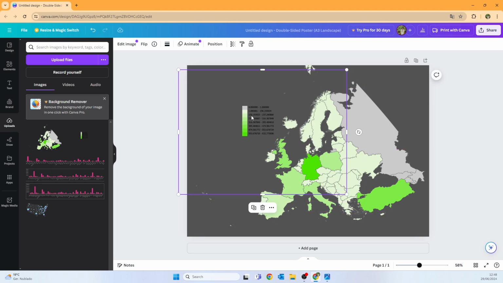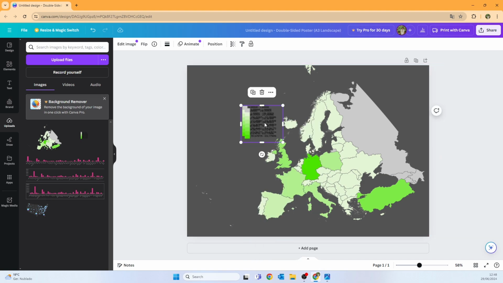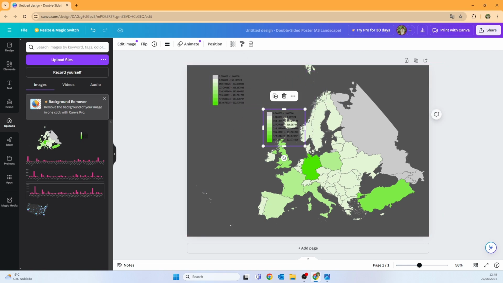And what we are going to do is to duplicate this legend, because we are going to need those numbers as a reference. So I'll just cut a little bit, then click on duplicate. So we have both legends, okay? One of them will be our guide and the other one will be the real one, okay?